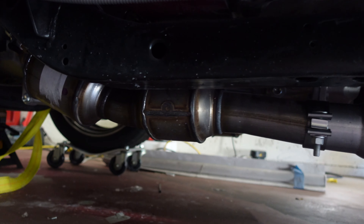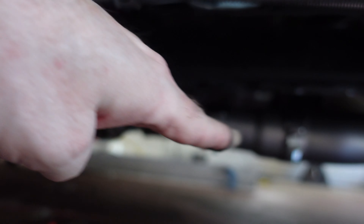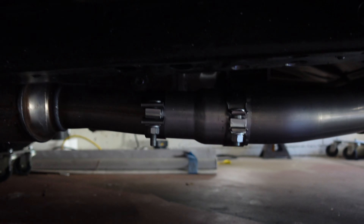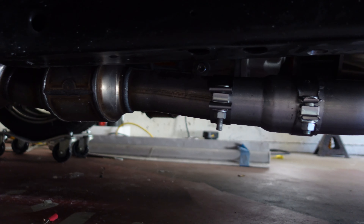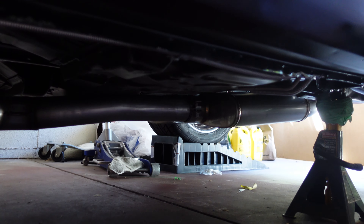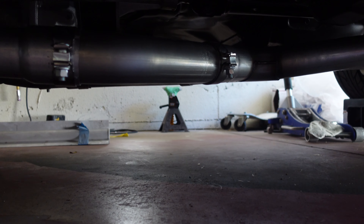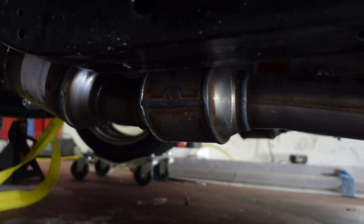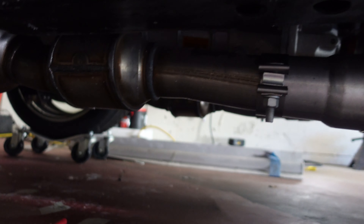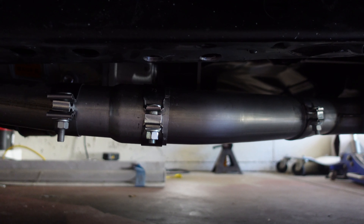Part of the problem is this cat on this side — the outlet tube goes down for some reason, which makes this problem worse. The other side is not quite as bad. Taking these outlet pipes and making them straight would help a lot. It's up nice and tight at the back but droops down in the front, again just because of the cats. There's not much we can do about it until we get the cats fixed, hopefully in a way the referee will be happy with.